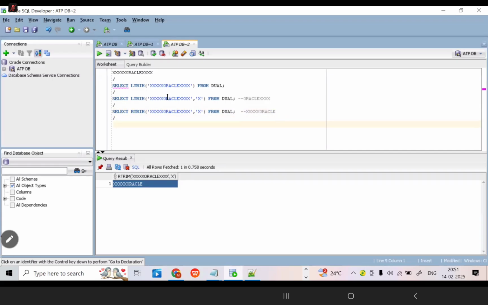Now what is my current requirement? For the same input string, I expect to print only the variable. How can we do that? By using the LTrim and rtrim functions. A single function, either LTrim or rtrim, removes the unwanted characters from only one side: LTrim from the left side, rtrim from the right side. It won't remove both sides. How can we do that? Are all of you clear on the requirement?